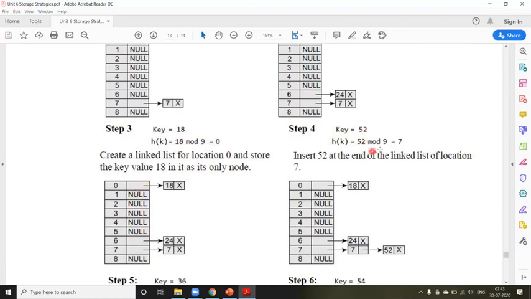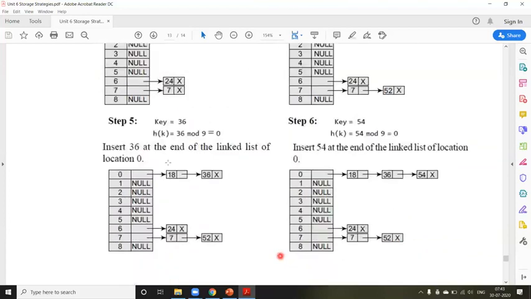52 modulo 9 gives you 7. So 52 we are inserting at 7th position, but we know that it is filled. But all we need to do is make a chain. So we attach it behind 7. So this is the address of 7. From here we attach 52. Next step is to insert 36.